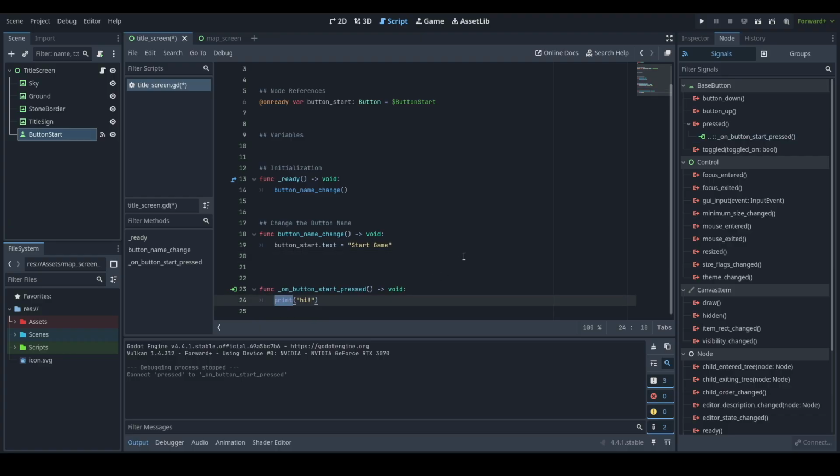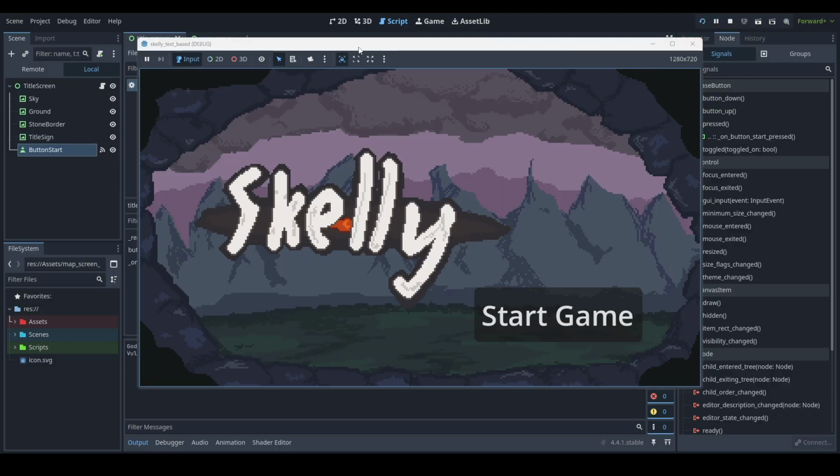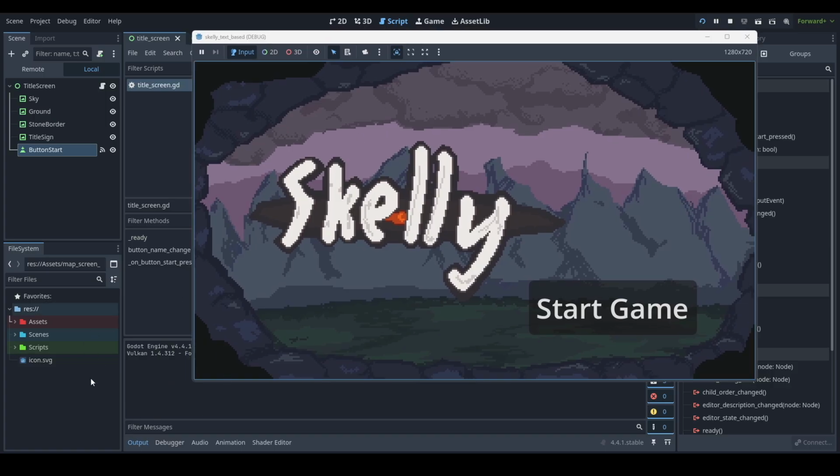Okay, so in GDScript, it's pretty simple to print stuff to the output. We're going to just call the function print, and then throw a string inside there. And strings are always with quotation marks. So we're going to hit play, and move this up a slight bit so that we can see our output right here. When I hit start game, it's going to give us this hi message, indicating that this button is working properly, the signal is working as intended.